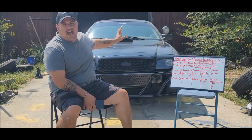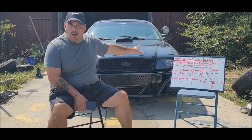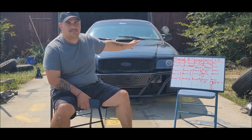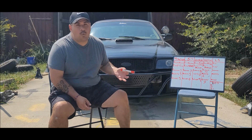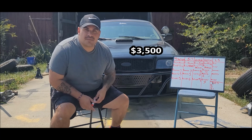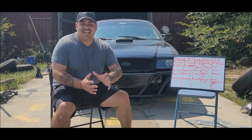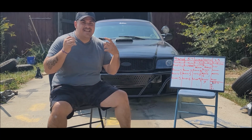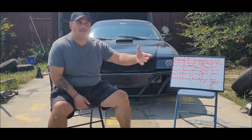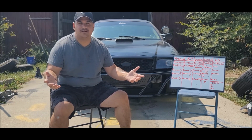Folks, we have sitting behind me the undisputed champs of engine swaps, the almighty Chevrolet LS. Coming in at literally one of the cheapest install prices at $3,500 total, with just the engine alone only costing $800, and even beating out the freaking 2-valve when it comes to buying a cheap junkyard affordable engine.